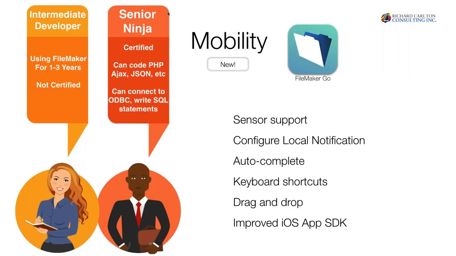And so mobility. We are going to play some with this today, a little bit on iPhone and iPad. Basically, we're going to play with the configure local notification function. FileMaker basically has the ability to execute effectively a timed notification that will pop up in the user's face, and then you could do some cool things with that. That's very huge.